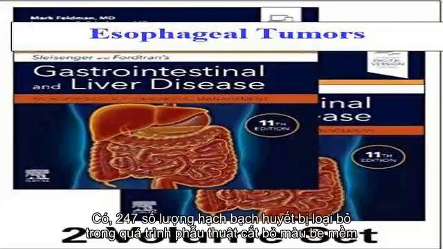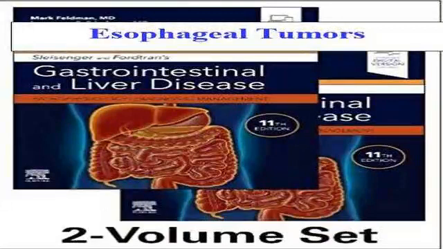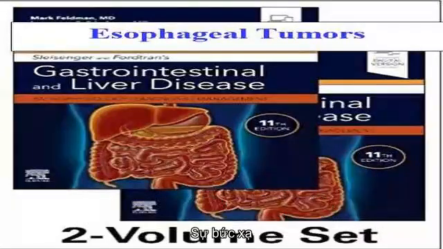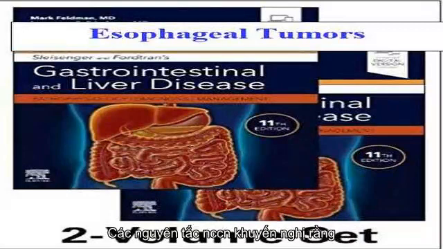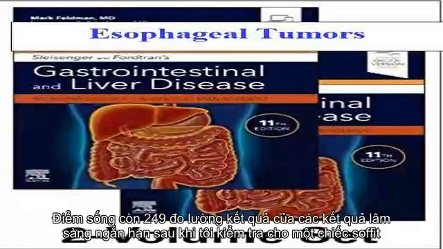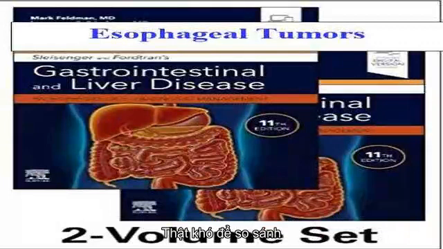The number of lymph nodes removed during esophagectomy has been shown to be an independent predictor of survival. In patients undergoing esophagectomy without neoadjuvant chemoradiation, the NCCN guidelines recommend that 15 or more lymph nodes be removed for adequate staging. However, in patients who undergo neoadjuvant chemoradiation, the number of lymph nodes does not seem to correlate with increased survival.